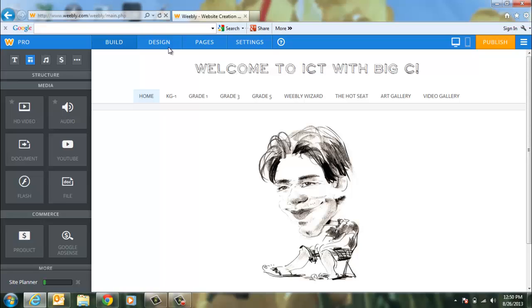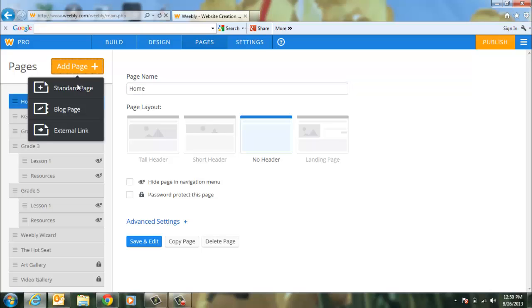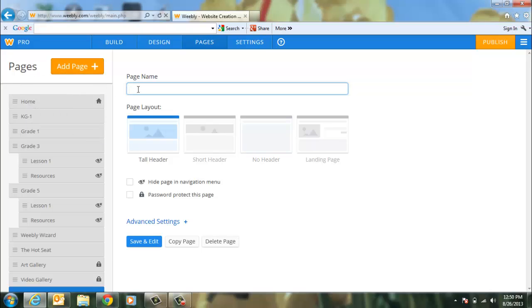Up here at the top you have all the different tabs. These tabs for their portfolio could be a tab for maths, a tab for language, a tab for units of inquiry. For units of inquiry, I want to show you this real quick. If I go to pages, and let's say that I add a page and the title of it is unit of inquiry. And of course we have 6 units of inquiry throughout the year.